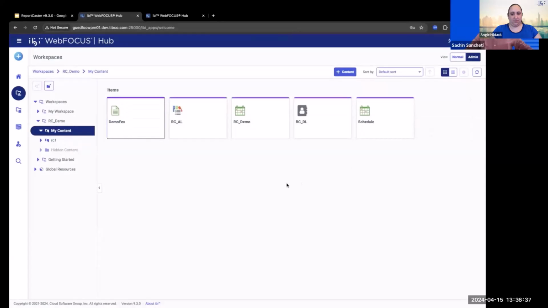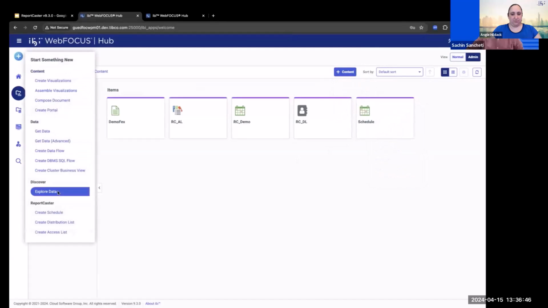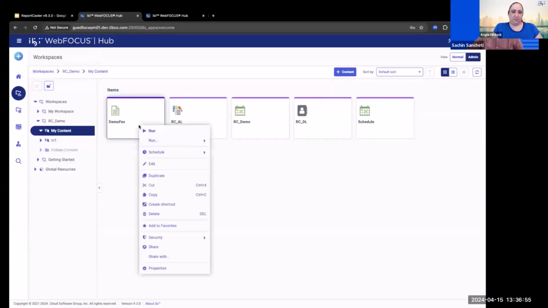Okay, so how can I initiate a schedule? Earlier we had the option to initiate a schedule from here, but now we have moved that option to this plus icon. Here we have a dedicated ReportCaster section from where I can create a schedule, distribution list, and access list. The other way is I can right click and create a schedule, and here I can see the distribution list.